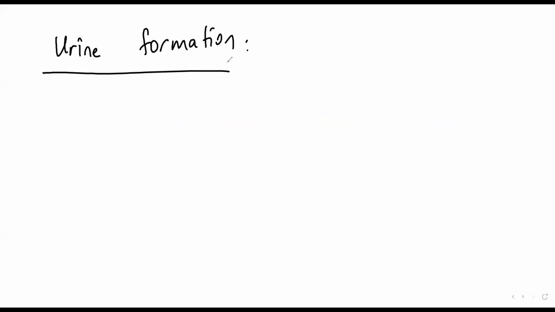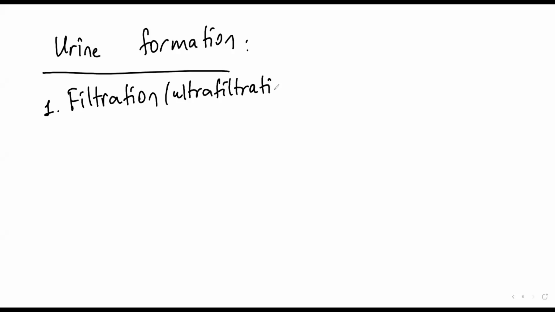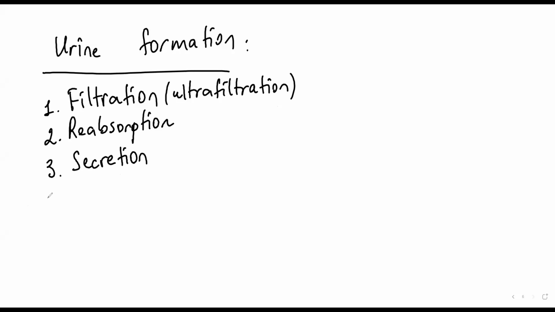Actually, there are three major steps. The first step is known as filtration, or we also call it ultrafiltration. Both of them are correct. The second stage is reabsorption. The third stage is known as secretion. In some books, they give a fourth process, known as excretion, which means removing from the body.